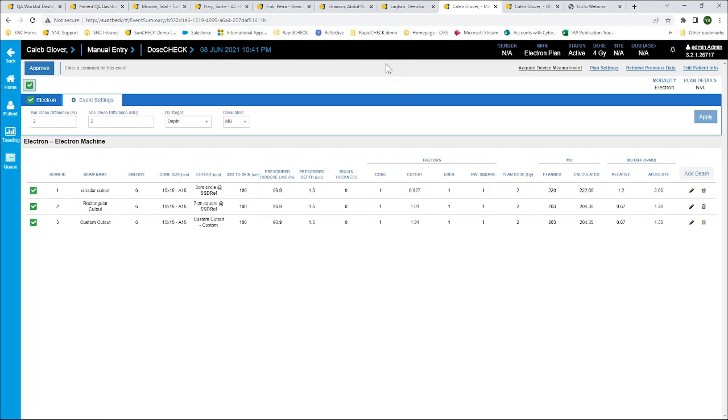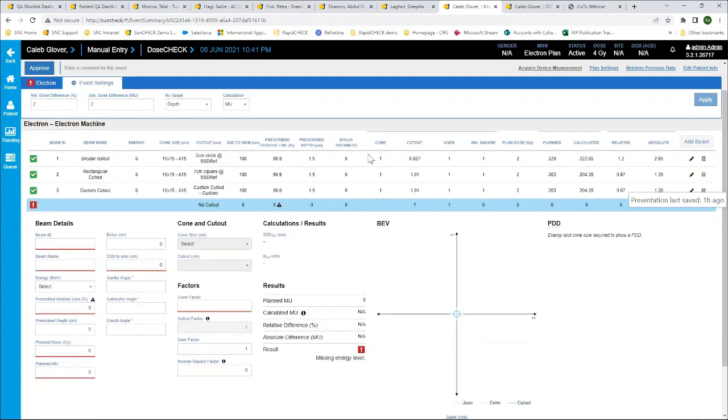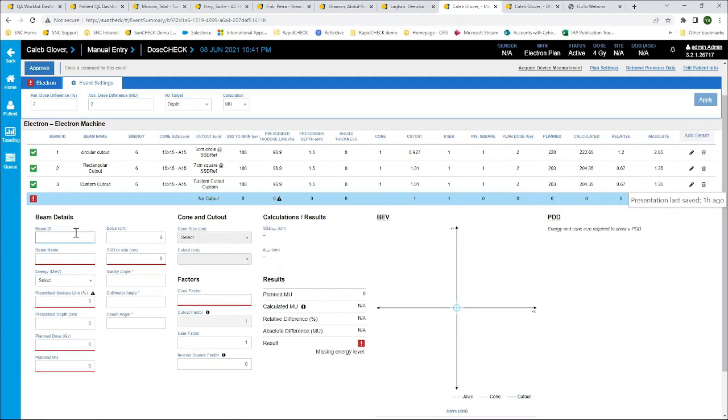On the electron plan, you have the option to add beams. If you're doing it manually, you would have to put in a beam ID here. For example, let's say I want to call this number 4. I can give it a name, the name of the beam. I can select the energy that I want to treat with.